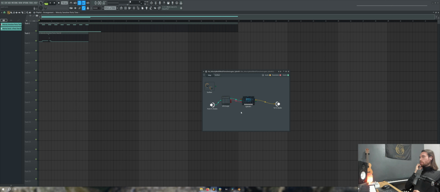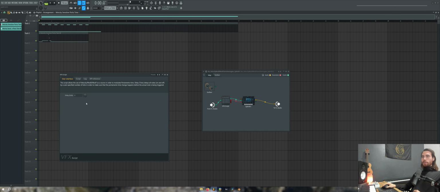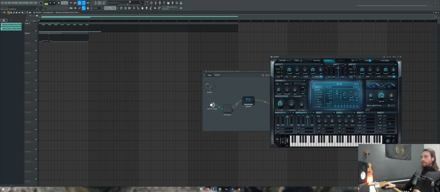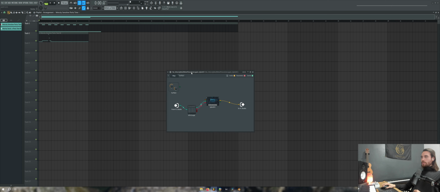What this script is doing is not just sending the velocity, mod x and mod y, it's also delaying by a few ticks the data that has been sent to Silent One. The issue I was having at first is that the portamento time was being changed, but the note was being played at the exact same time. So the notes were being played with the wrong portamento time, playing the previous note's value, so it was kind of bugged. This is why I had to implement some sort of delay.